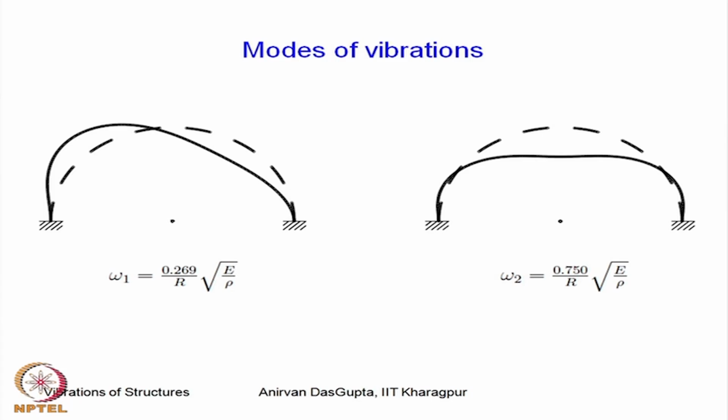So, let us recapitulate what we have discussed today. We discussed the vibrations of rings and arches. We have looked at some interesting results in the vibrations of rings and we have considered two kinds of semicircular arches, and using Ritz's method we have determined the eigenfrequencies and modes of vibrations. So, with that I conclude this lecture.